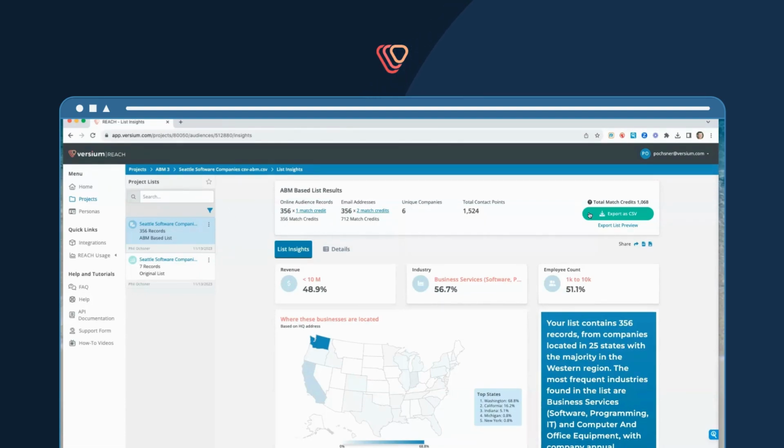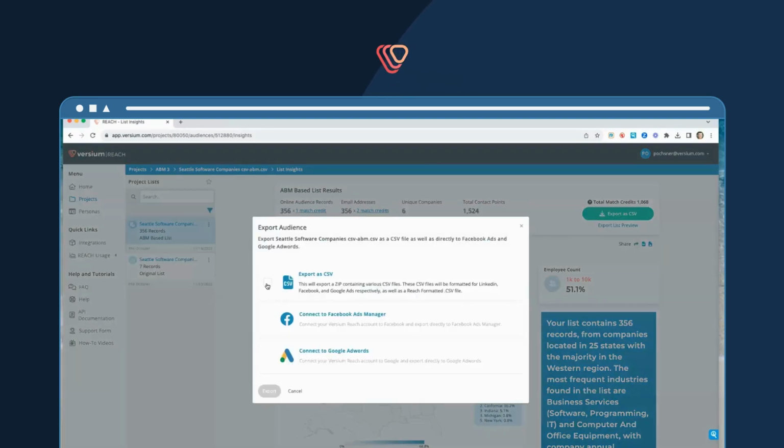Let's see. From here, I just simply click CSV file. I can download this as a CSV file, or really a zip folder with all the different formatted files as well as my business email list. But I also have the ability to push the digital audience over to Facebook Ads Manager or Google Ads.